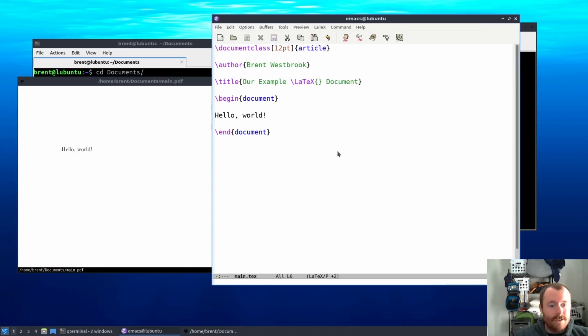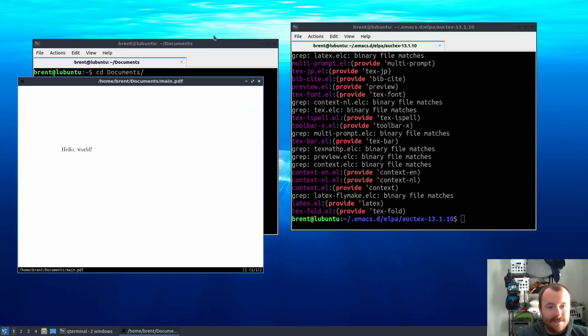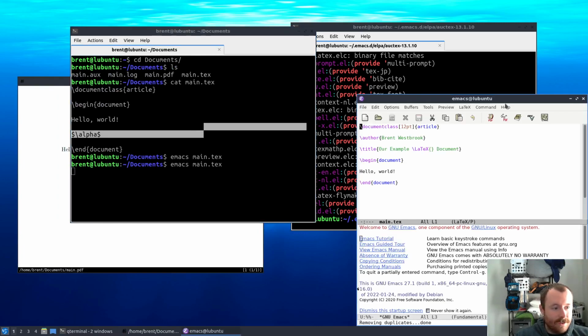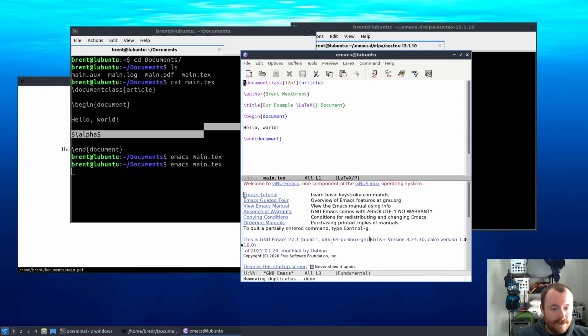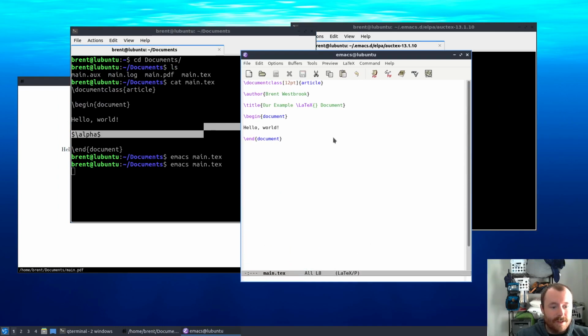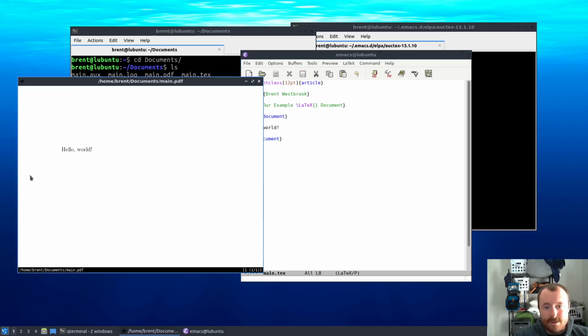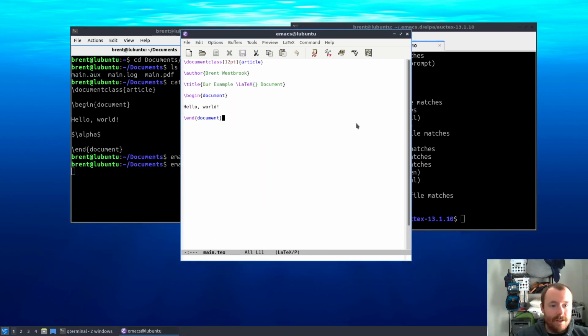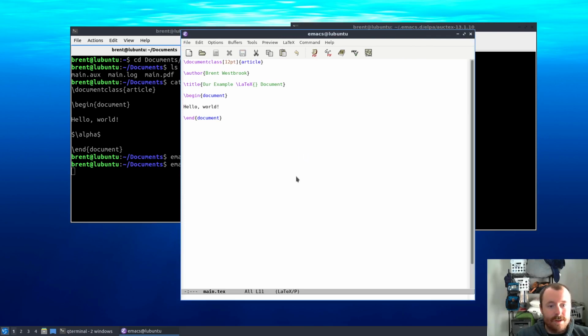Now, just to double check that this actually works, we can close Emacs and rerun it. We just want to make sure that all of our packages load normally. Dismiss the startup screen. And now I can also close Zathura by just pressing Q. As I mentioned before, you can run a single LaTeX command with Control-C, Control-C.